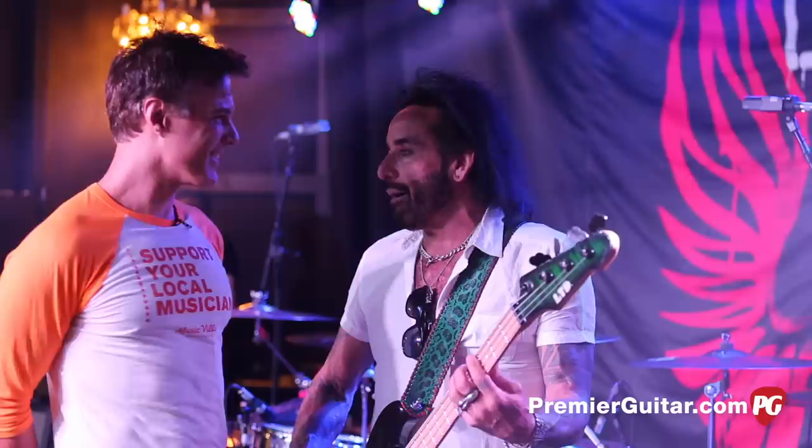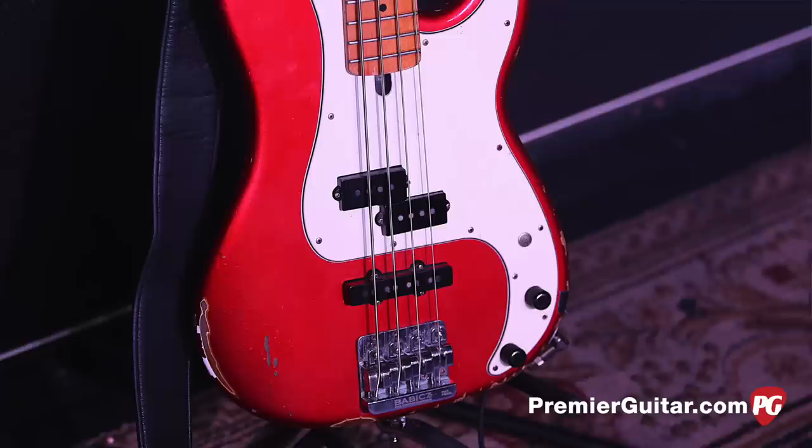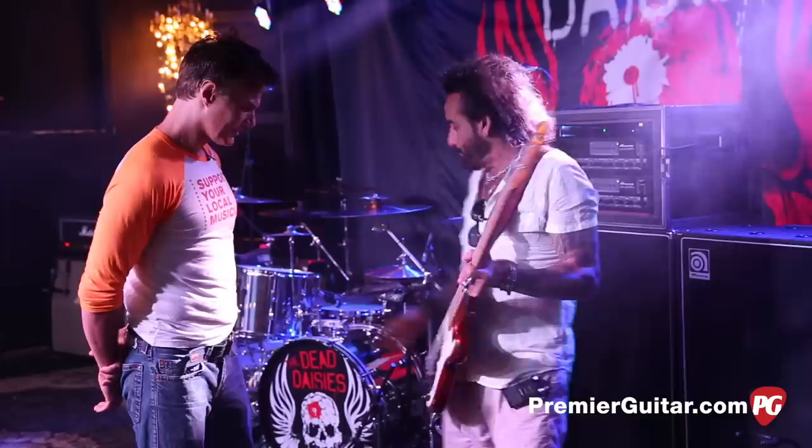Well, that's great. So this obviously is your number one, but your second over here, this sexy red thing. Yeah, this is a vintage bass. Love this bass. That is beautiful. And actually, when I started talking to ESP, this is the first bass that I got from them, and I fell in love with it. And actually this bass is designed and modeled after this one. So you start with this and tweak it to your own specifications.